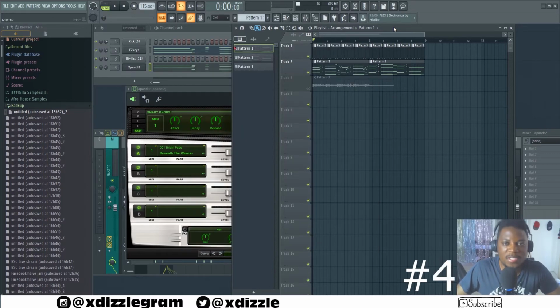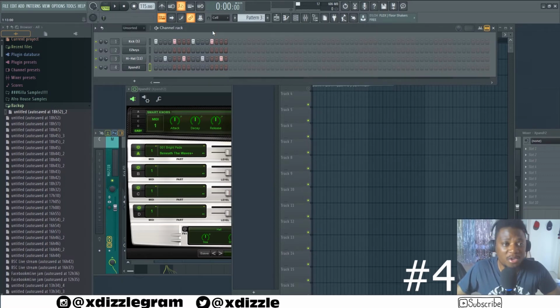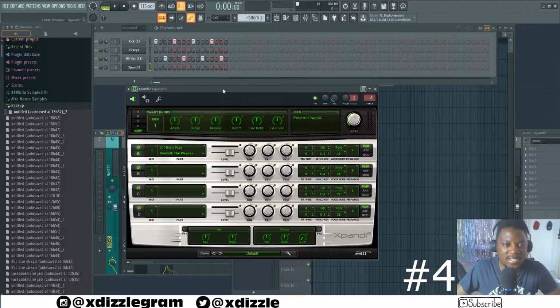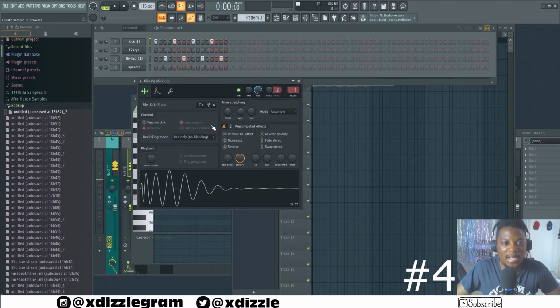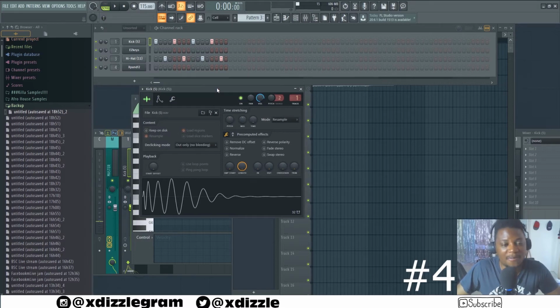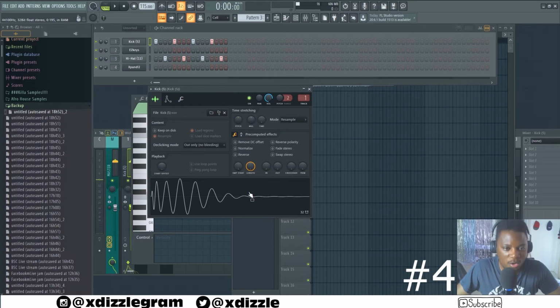Now, my next tip is more of a sound design tip that I always use when I'm trying to make new samples or tweak some sounds. We all know that when you're using VSTs, you have controls over here. When you're working with samples, usually a sample comes with just the normal sound that you hear. But you can also take samples a step further, especially kicks and snares. You can hear this kick sounds okay, but I'm going to show you these pre-computed effects that you can find in the controls of the kick itself.